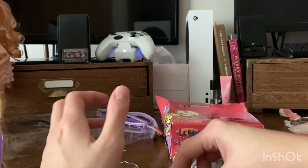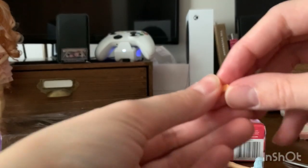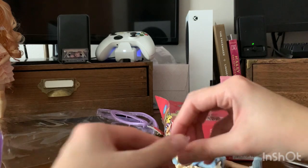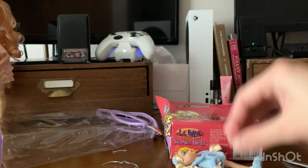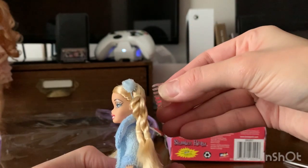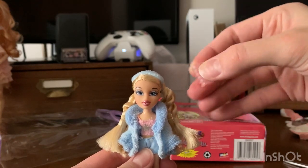I wonder in my parents' house how many of these tiny little bits are stuck in the carpet. What even is this — is this a tiny eraser? Okay, so we've got the tiny eraser. We've got the hair clip that really works — I like that a lot. I have no idea how this relates to her hair, her hairdo. I could try clipping it up, but she's got too much hair. I don't think I can actually do anything with this.